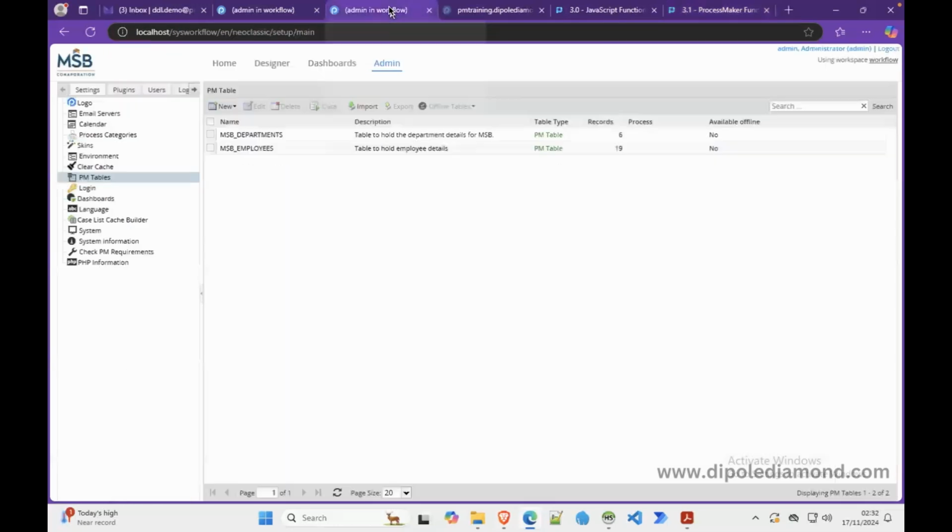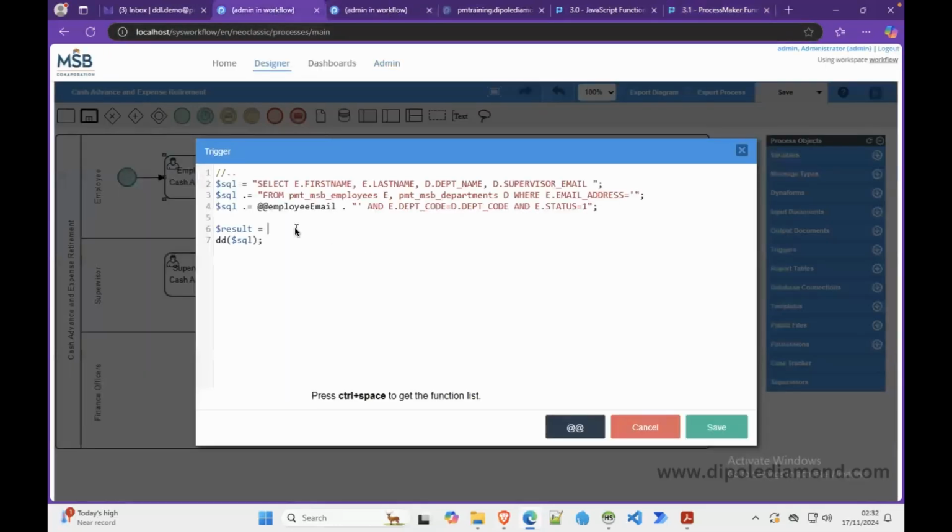So you can say execute query and pass in $SQL. So when we do that, let's see what results this gives us.